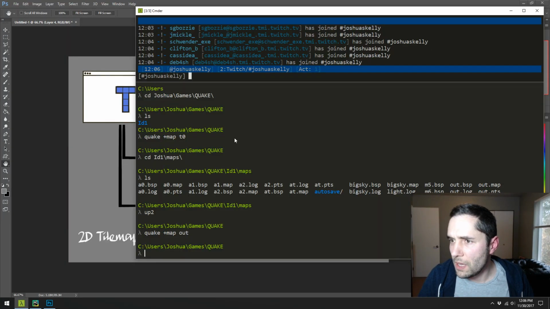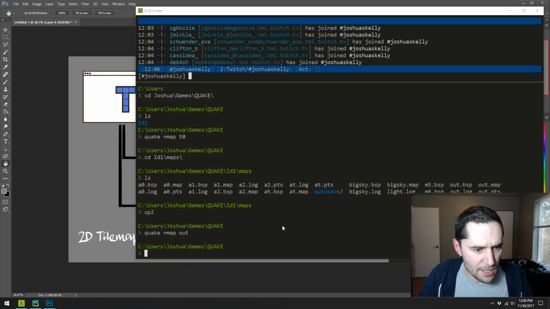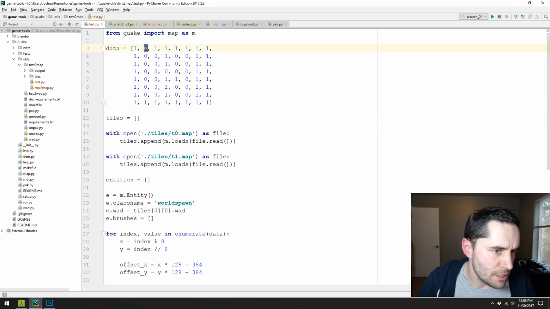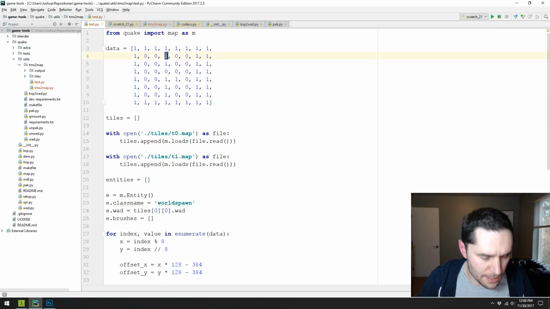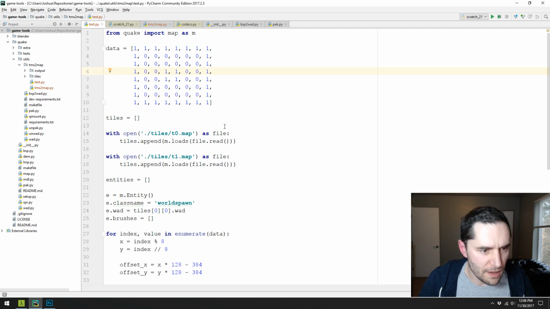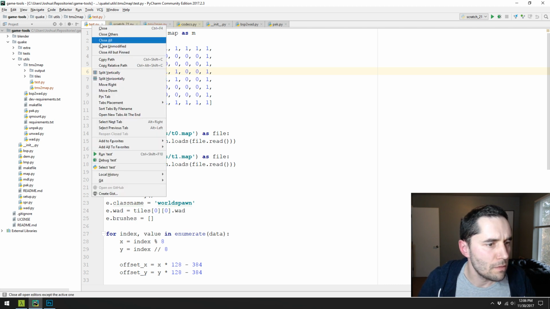Hopefully everything looks okay on the streaming end. Chat, say something if it is or if it's not. But yeah, here is our map, and let's go ahead and box this in just so it's nice and complete. Right now zeros are floors, and ones are walls. What I can do is clean this up a little bit. And maybe I'll put a room in the middle, right? That'll be a thing. Or maybe I'll just put something in the middle right here. Cool. Save, and then run.